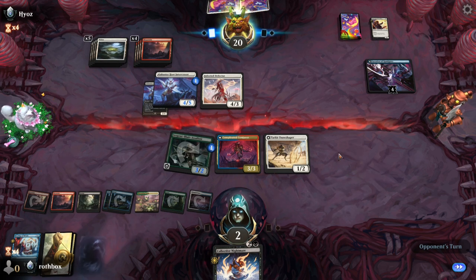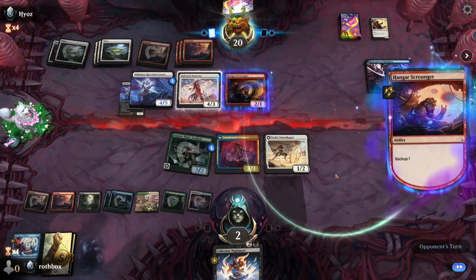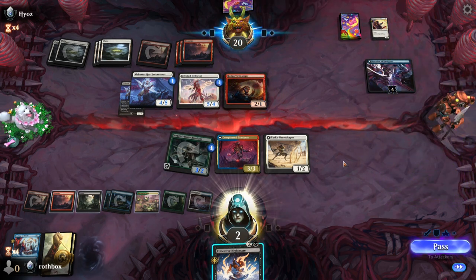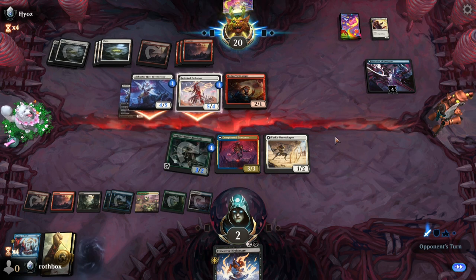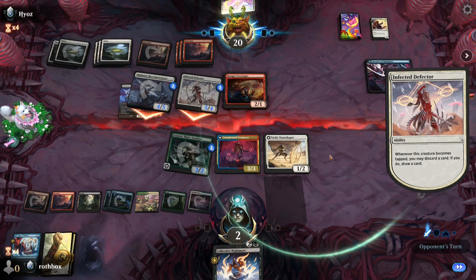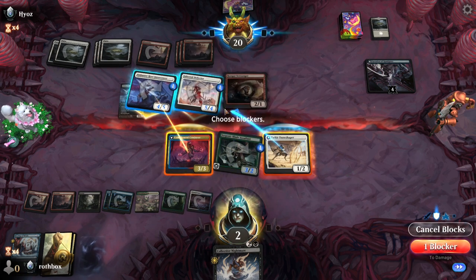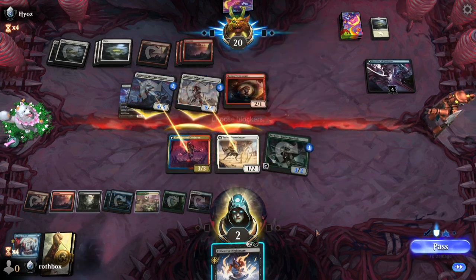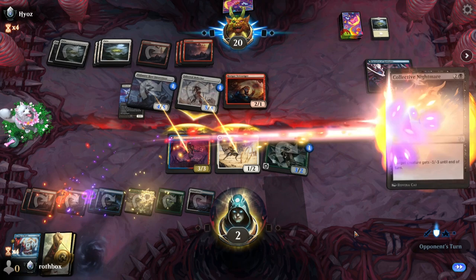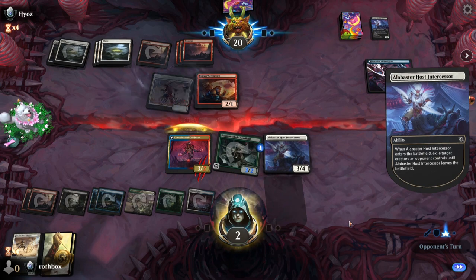This is stressful. I'm so stressed out. Keep on the counter on. Okay, sure. Once again, okay, so we block here, we block here. Two blockers. And we give you minus three, minus three.